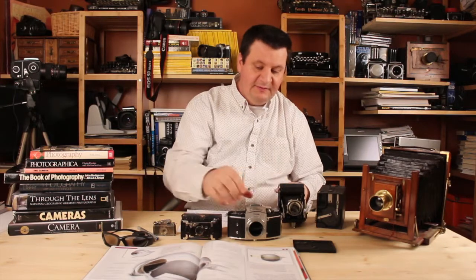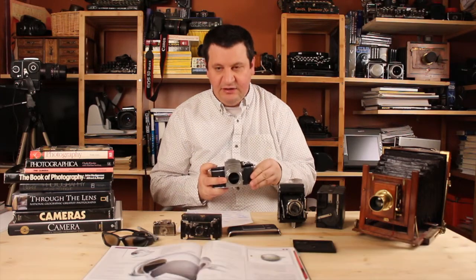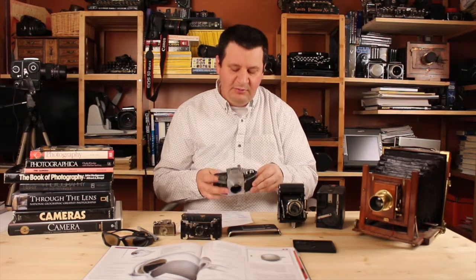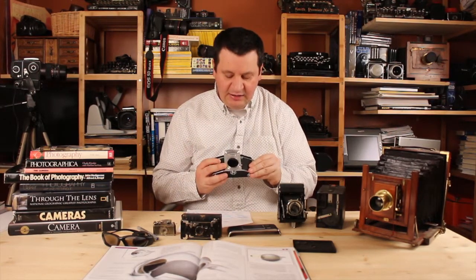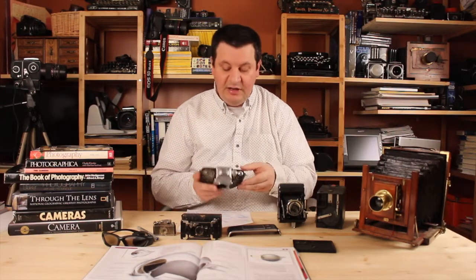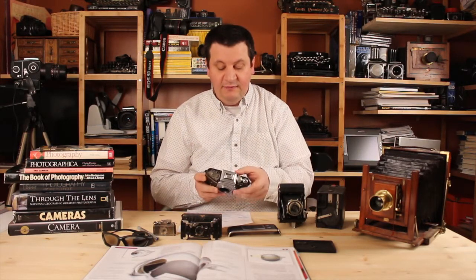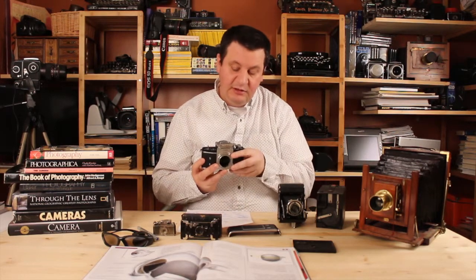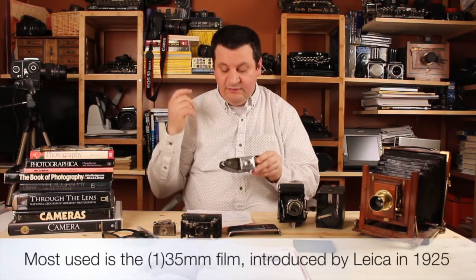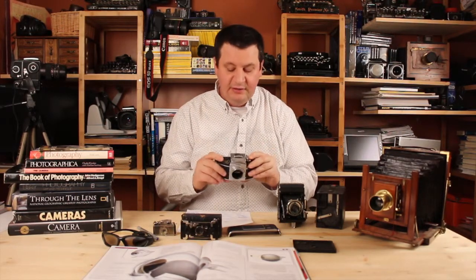After that, the first SLR came. The first SLR was something like this. This is actually the first SLR which was mass produced and available to the public. This is an Exacta from Ihagee, from Dresden, Germany. What is interesting about this one, I just opened the top to see the simple mechanics which those cameras have. This one has the shutter on this side here, and the rolling of the film we have here. Usually on the newer SLRs, like those ones here, the film is actually rolled on the other side.